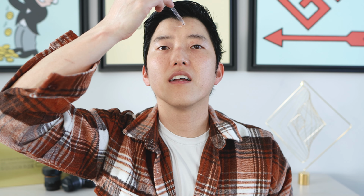I usually put a dab on my forehead, dab on my cheeks, and dab on my chin. This one runs fairly quickly. A lot of my other serums don't seem to run like this, but maybe just because I haven't tried very many different ones.